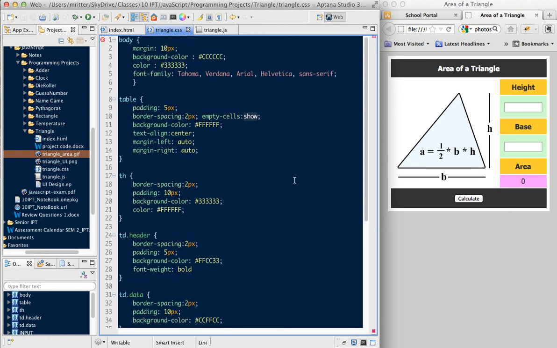You can certainly use my CSS rules, or you can take them and modify them, or you can add extra ones as well. You can please yourself there. But when you're done with your HTML and your CSS, you should have an application ready for us to apply some JavaScript code to it.